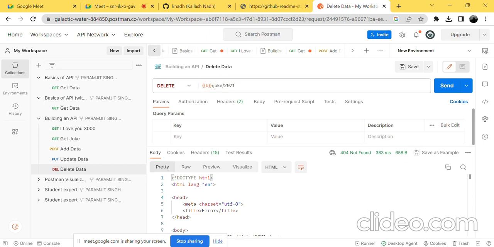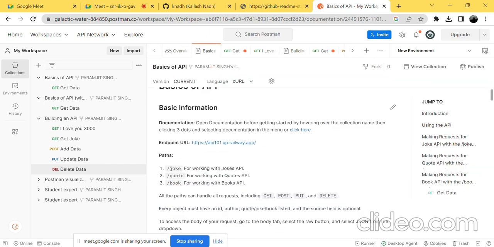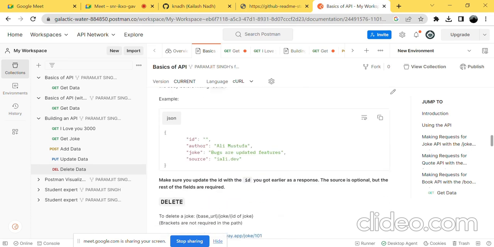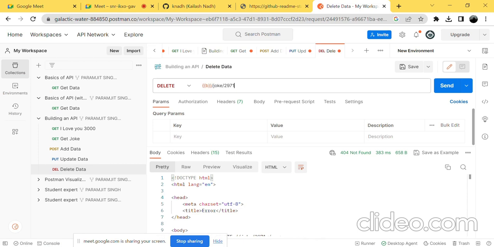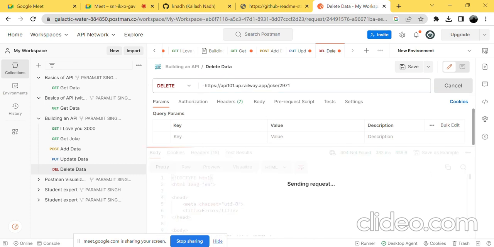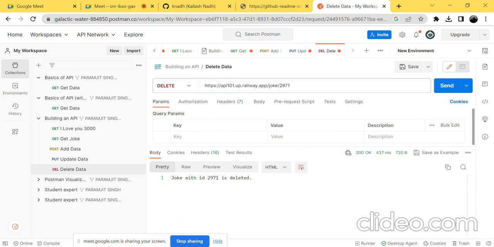Always request documentation whenever you are stuck. The delete method. Okay, let us use this link. Send it. Okay, so the job with ID 2971 is deleted successfully.